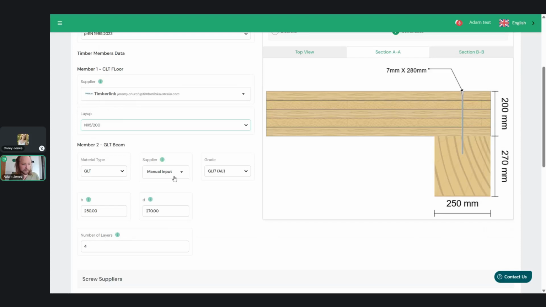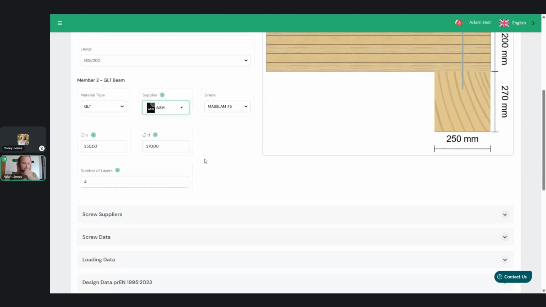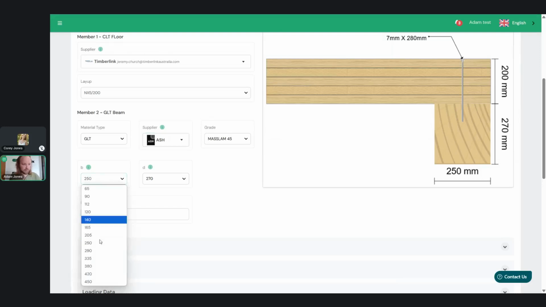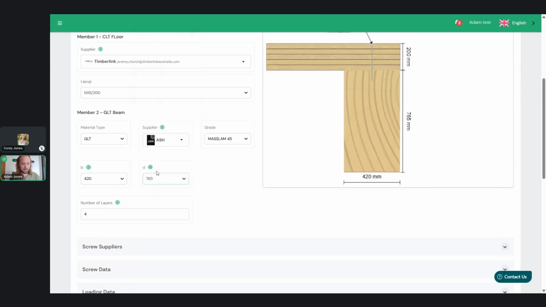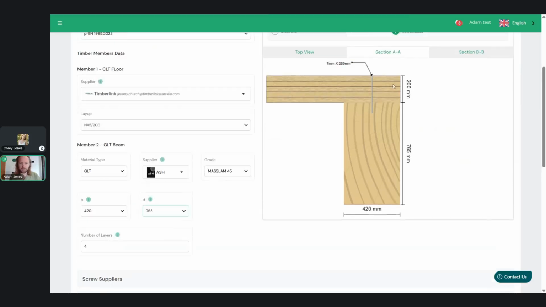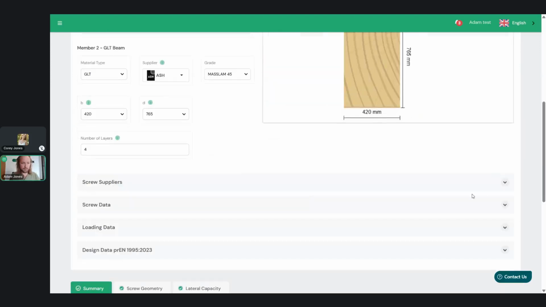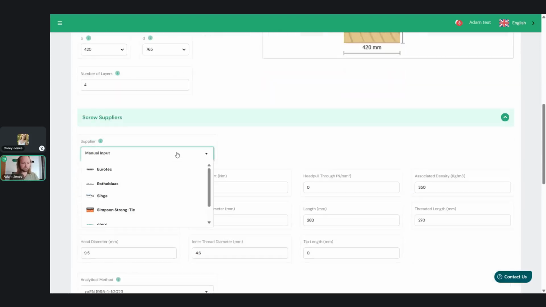All right, so let's choose our supplier. We can then choose, again, manual input, or you can actually choose your glulam supplier. So let's choose our good friends at Ash alongside a TimberLink Next Timber panel. So these are all available within the glulam supply chain, the mass lam, and again, if you change the grades, it will impact based on the fixing design as well. So you can see it here, a CLT floor to glulam beam starting to be populated.